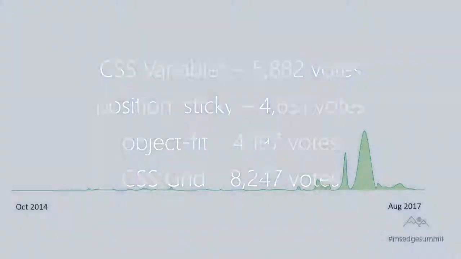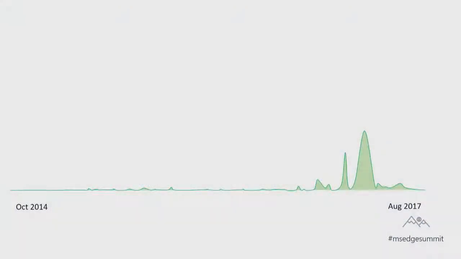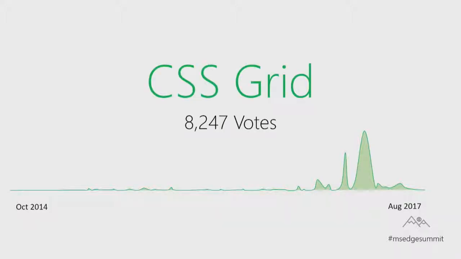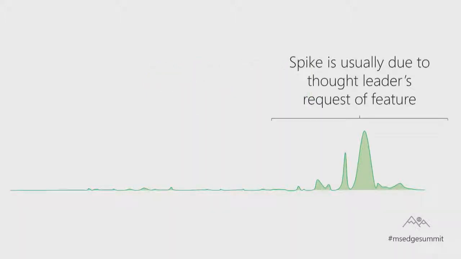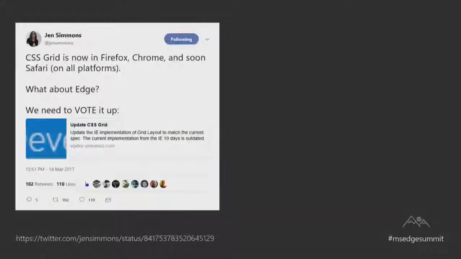Because let's take a look at the user voice trends here. 2014 to 2017, you'll notice we pretty much have no votes for the majority of the time that this feature has existed. And then there's a massive spike in 2017. This is actually CSS Grid. And usually what this tells us is that the spike is due to a thought leader requesting it in a talk, a blog post, on Twitter, or something of that nature. And Jen Simmons, a designer advocate at Mozilla, did just that. And we saw it spike drastically. That doesn't nullify the votes, but it does tell a different story than all of you just saying, hey, we really want CSS Grid, let's go vote for it.